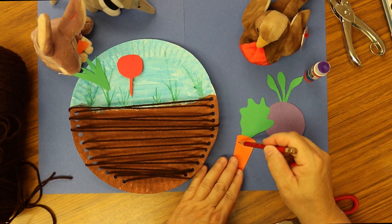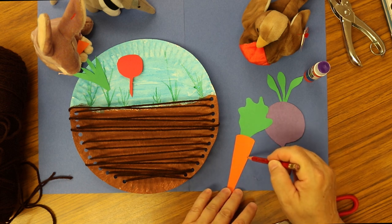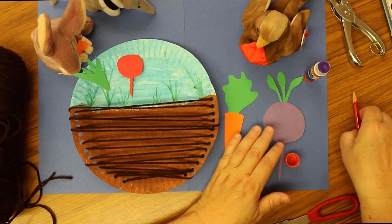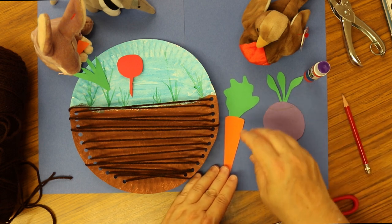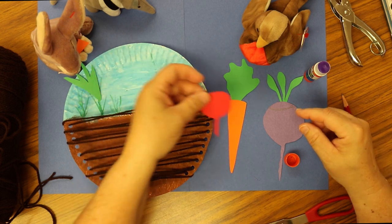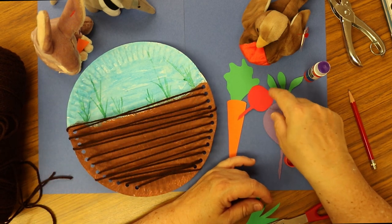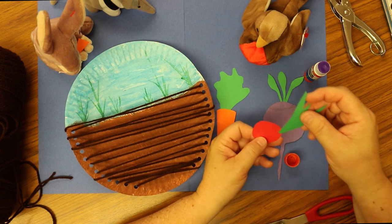And carrots have, what do they have? They have these lines in them, like that, right? That you see? So you could draw your pencil up, you could draw your carrot up a little bit till it literally looks like a good carrot. Turnips sometimes have a lighter color up here. But we'll just pretend that's a little lighter than that purple. So there's your carrot, there's your turnip, and here comes your radish. Look how cute that radish is. What is the turnip saying, radish? It looks like a speech bubble. It's saying, eat me, I'm delicious and nutritious.